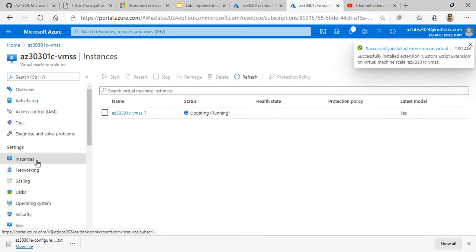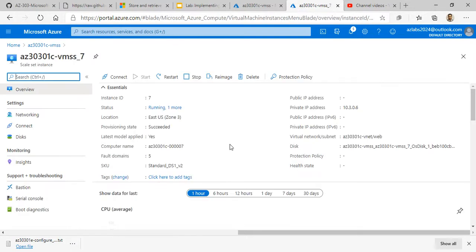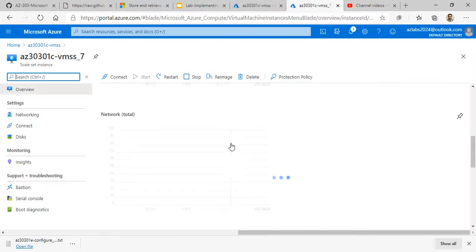then again come back to this blade, the instances blade, and it says over here successfully installed that extension where we had everything that we needed to successfully format and attach the disk that we created with this particular virtual machine scale set instance. Okay, so it's taking just a little bit of time. Now it says running. So if you go in there, you should have everything.